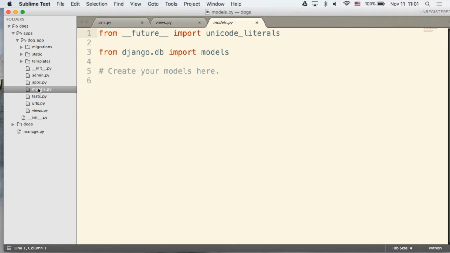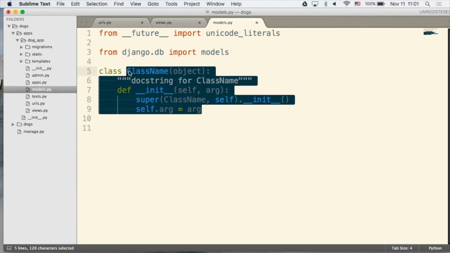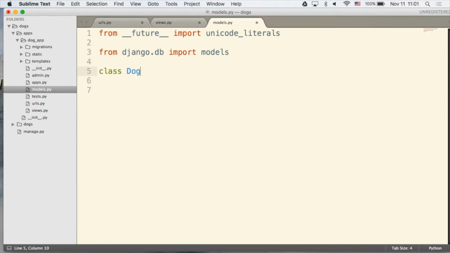So we go into our models.py file, and part of it is already up here. So this is where OOP comes into play, because we're going to create a class. And since we're working with dogs, we're going to call it, oh, we don't need all that stuff though. We're going to call it dog. And since this is going to be a model, unfortunately we do not have an ERD, no SQL workbench, so no fancy things to draw. It's all going to be in here.